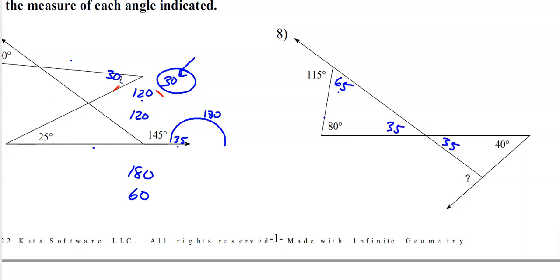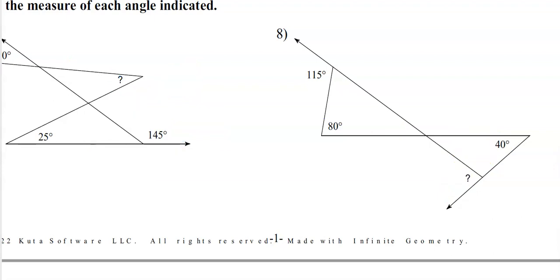Now, if I wanted to, I could use a shortcut. This is an exterior angle. We do have a theorem that says the exterior angle equals these two remote ones added together. So I could just jump here and say the answer is 75. The slower way would be add up what I have, subtract from 180, find this angle, and then do the linear pair out. But you can save a step if you know the exterior angle theorem.